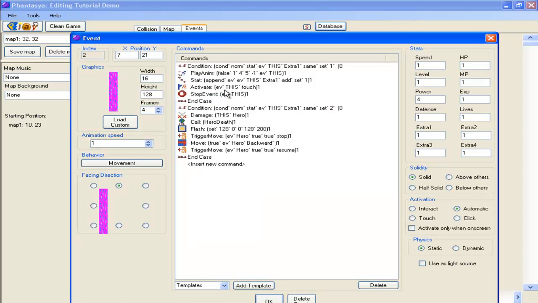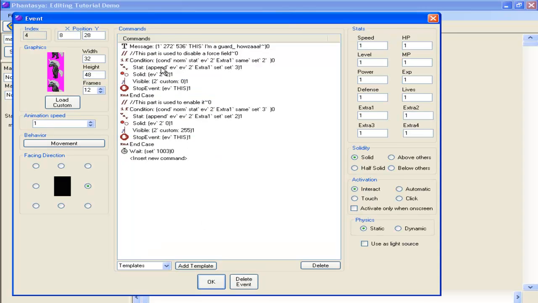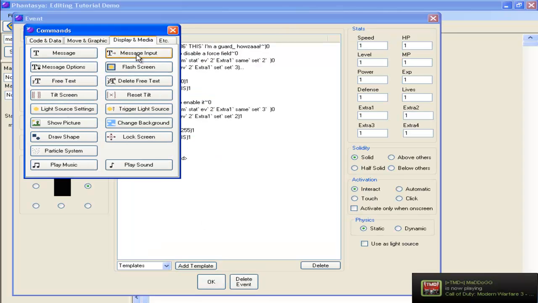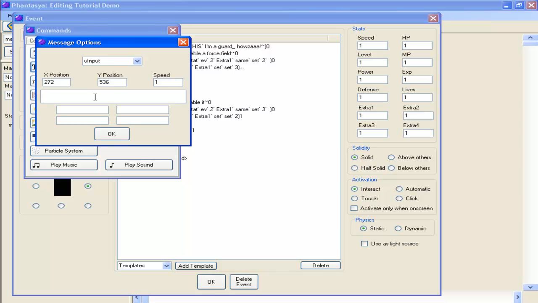So back here we'll now make the message options again and give it the user input as the variable to be stored into.